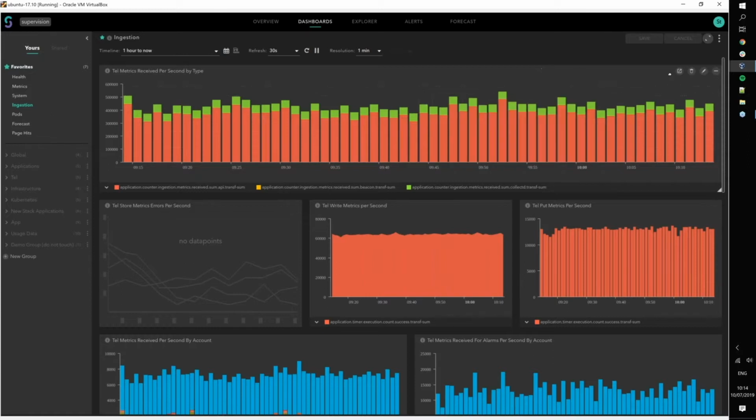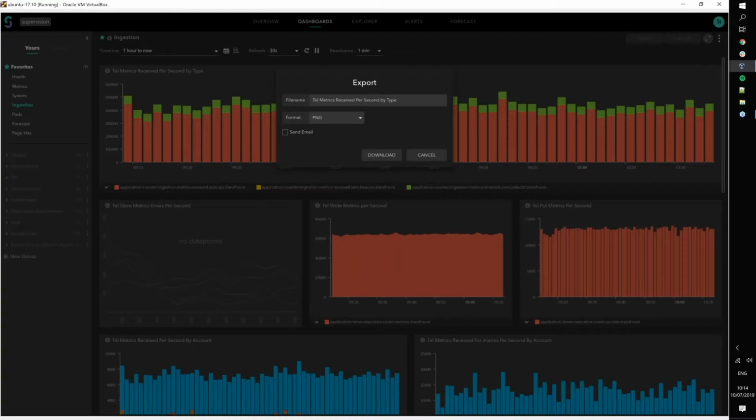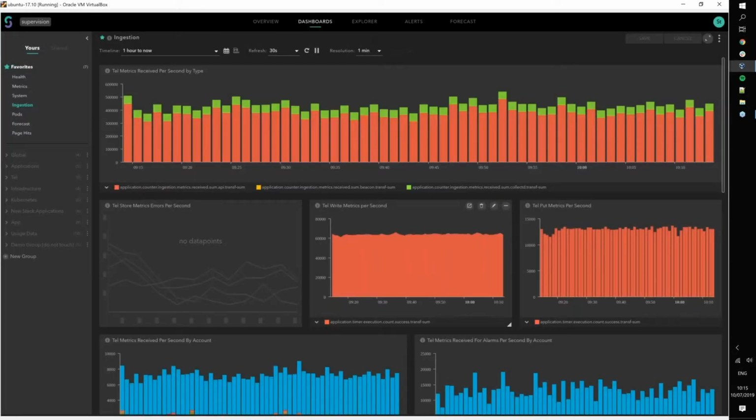Another interesting feature is if you want to share data with someone that doesn't have access to Statful. That person doesn't need to have access to Statful. You can easily download any of these pieces of data into a file and share it however is easier for you, or directly send an email through Statful specifying the address of that person, and then add some notes explaining why you are sharing and what is important on that piece of information. So you can really have everything in this area and be on top of what's happening.